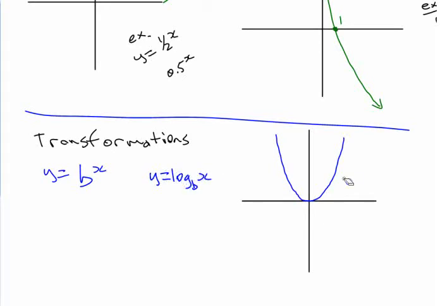So the basic function looks like this if it's an exponential where b is bigger than 1, or this if it's an exponential where b is less than 1, or if you're talking about a logarithm function, this if b is greater than 1, or this if b is less than 1. Already we haven't even moved it, and the difficulty level is a lot higher than last year. Why is that?